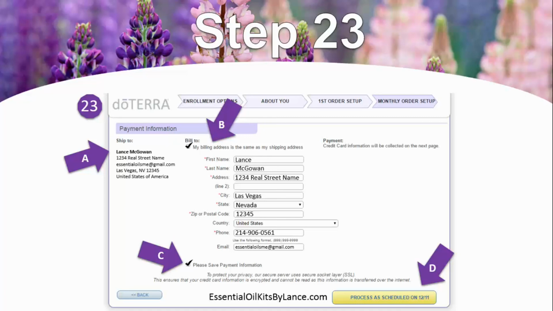But if not, just write a little wish list of things that you want 30, 60, 90 days out, and then just update your cart with those things. The easiest way to do that is to have your health priorities listed and then have natural solutions that will help with those items. That way you're spreading out your orders, and you can maximize all the savings and little freebies and stuff that doTERRA has.